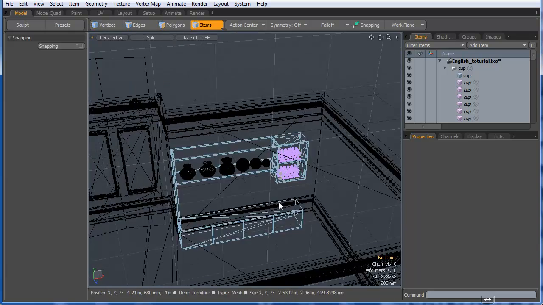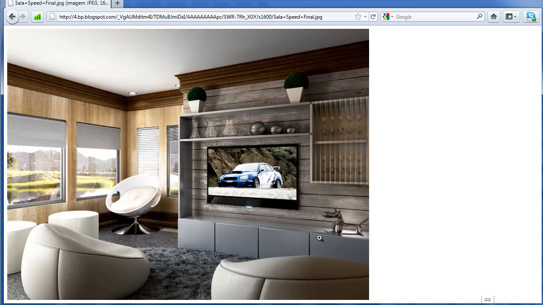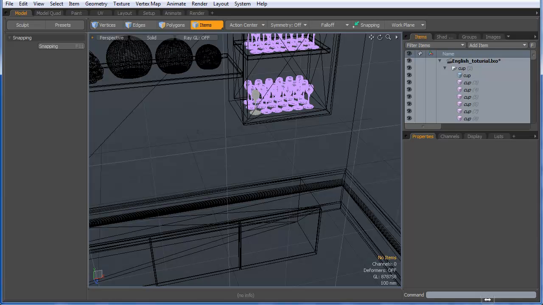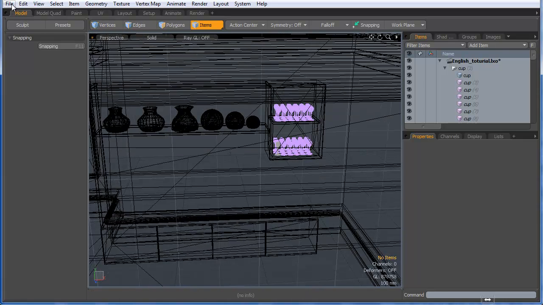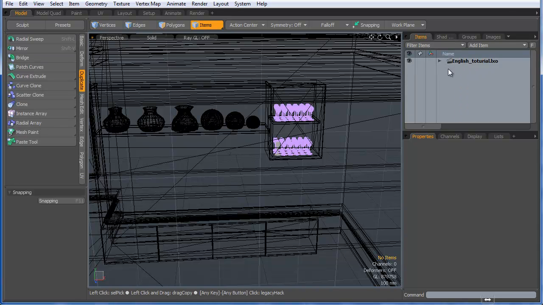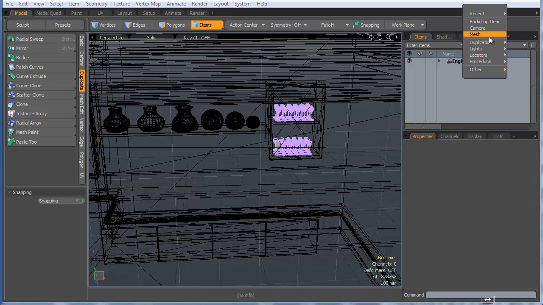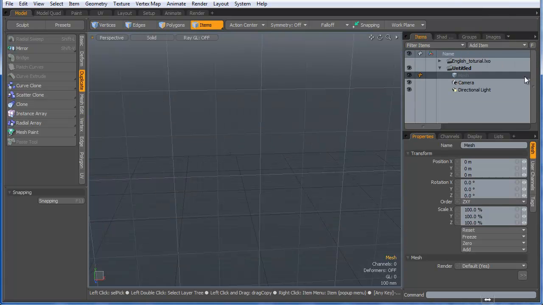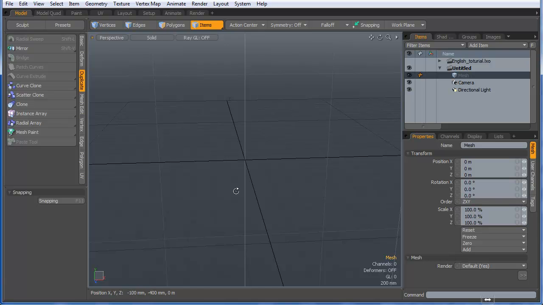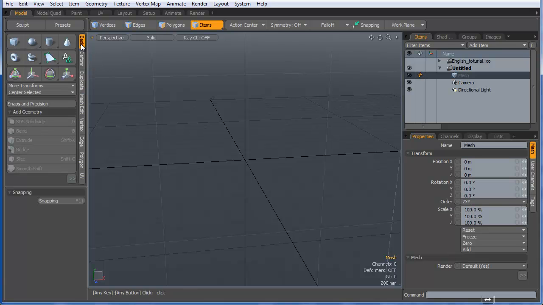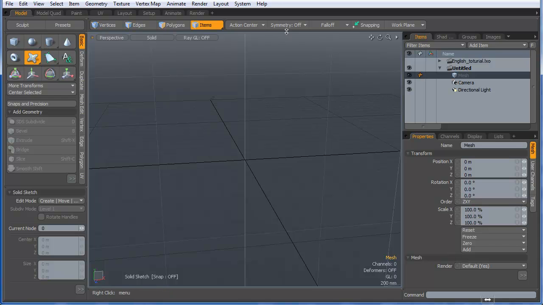What about we do that little thing strange? That's so easy to make with Modo, and I'll save, and then as always start a new scene. To make that I'm going to center again by pressing A, and then I'm going to basics, and I will click and hold that and go to solid sketch, and I'll make my symmetry on the X.